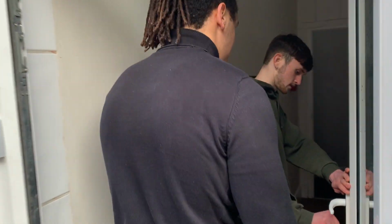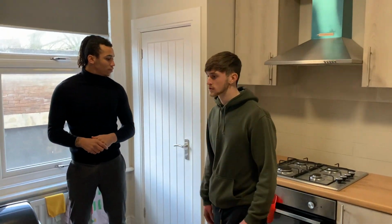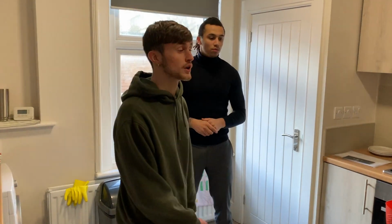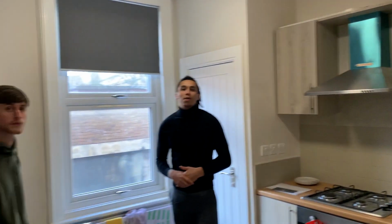So the downstairs is actually a shop, so we're going to take you upstairs where we've actually got 4 bedrooms. It's just had a full refurb. It's a communal kitchen, so the tenants share the kitchen. It's got all the appliances needed, everything was ready to go. Did you have to refurb the kitchen? No, not at all. Fully refurbed. Nice. So they share the kitchen. Very nice. So now, let me take you to the living room.